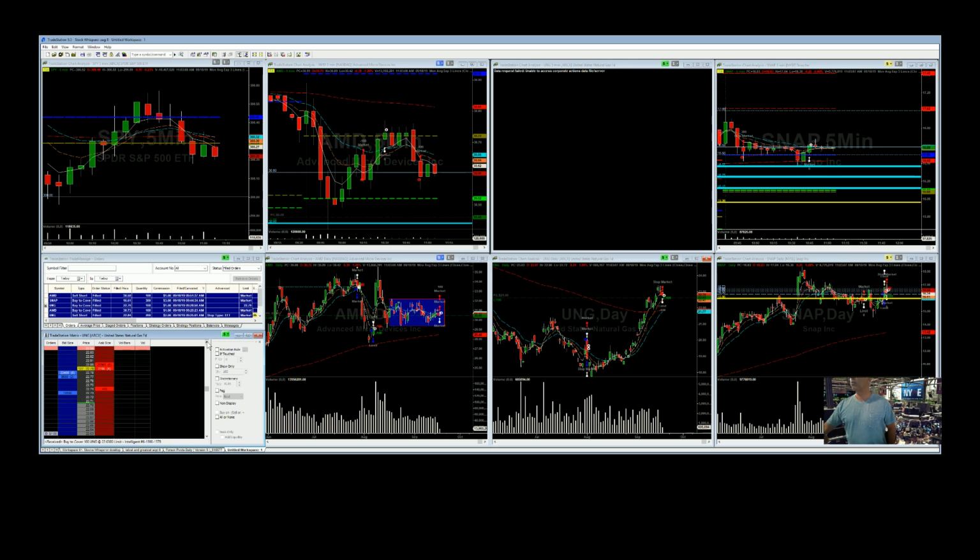We do need to decide where we're going to exit this trade. We have a Camarillo pivot point up at 22.80. We are in at 84. The 5/8 number, or the 7/8 number, is at 87. So we're in at 84, and we are going to stick a buy to cover in at 22.89. Let's see if we can buy to cover on a stop market order, as if we were to use a limit, it would automatically have taken us out. So we're going to buy to cover at 22.89. Order rejected, because we already have one down here.